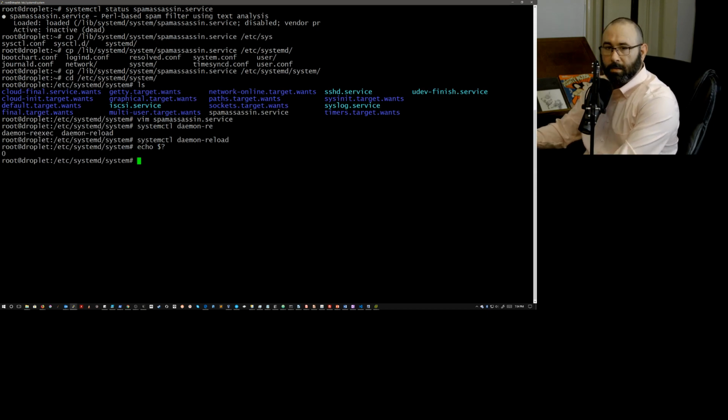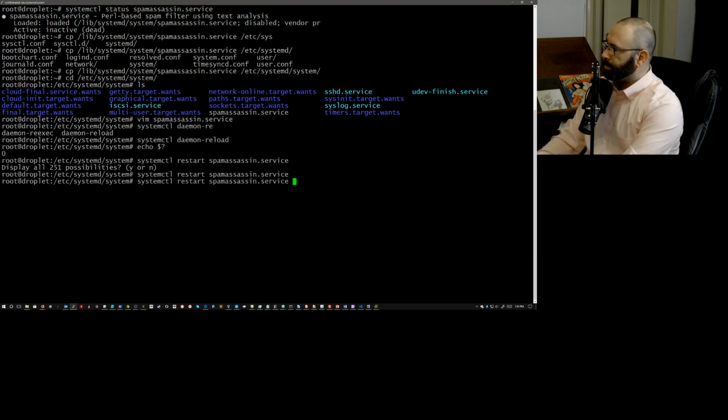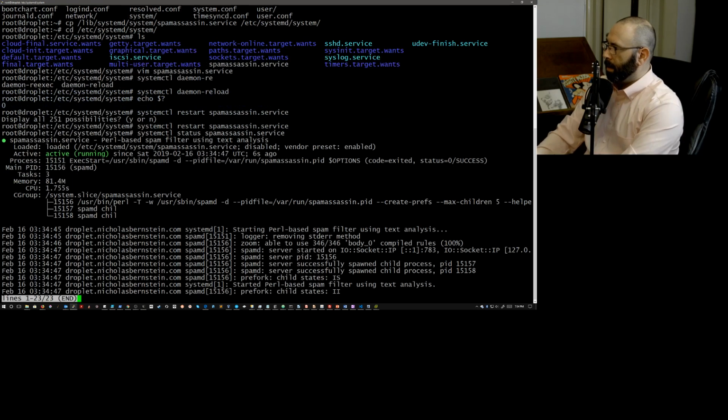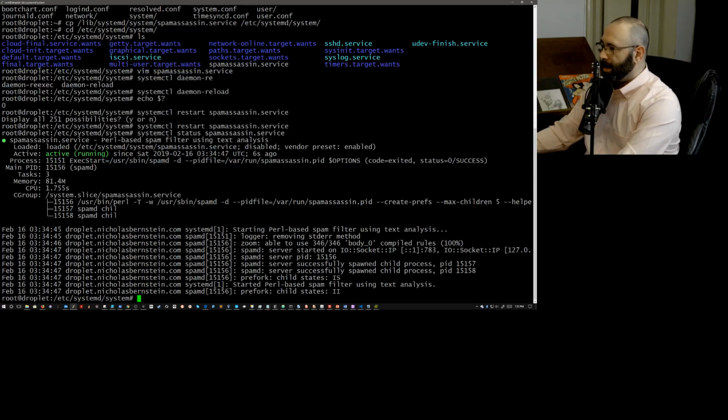You can see that, in fact, that did run successfully, even though it was super quick. And then what I'm going to do is restart the SpamAssassin service. Now this is going to restart, and I can up arrow to spamassassin status. You can see that this is now back running again, which is a good thing because I don't like spam. And I run my own mail servers because, I don't know, I'm crazy and it's something I've always done. And I like SpamAssassin.